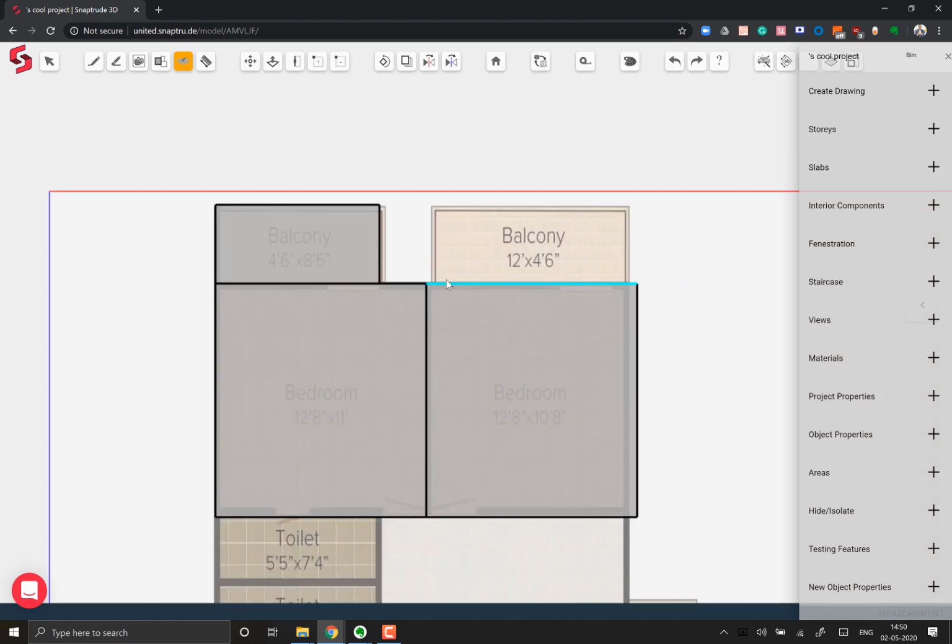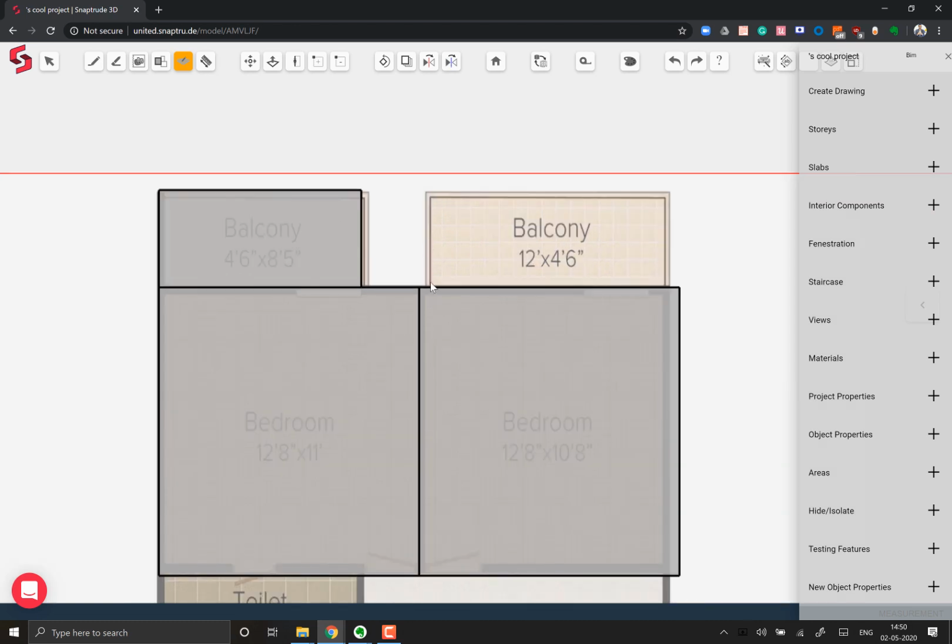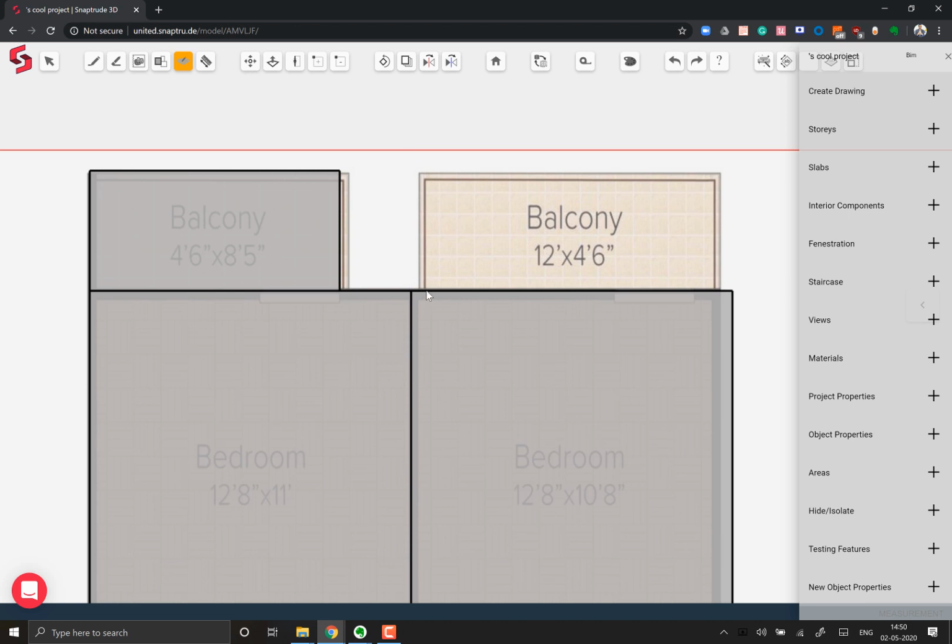Similarly, I will now draw it over here, but as you see, I would have to start on the edge to be able to create this balcony. So I will use this edge as my anchor element to draw this balcony. I'm again creating it about 1350 mm along this direction and about 4000 mm along this direction, and I'll go below and snap it to this edge and complete it by doing the intersection over here.